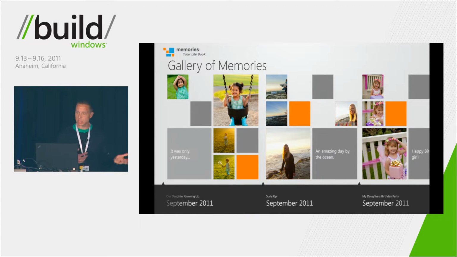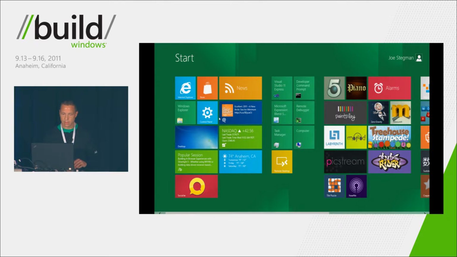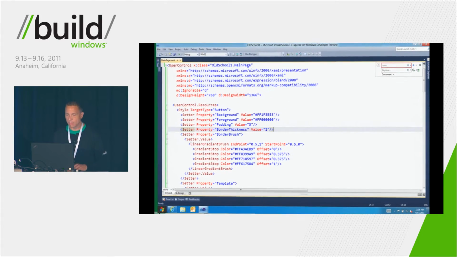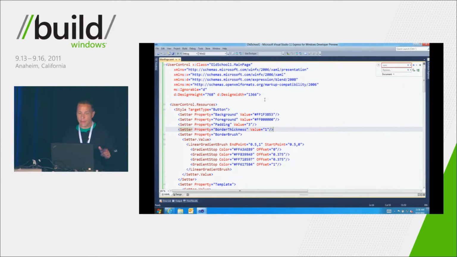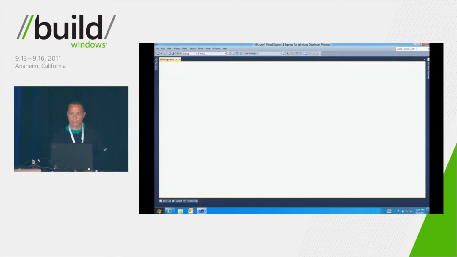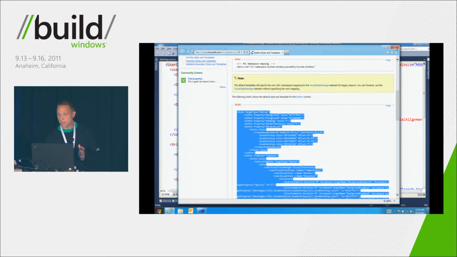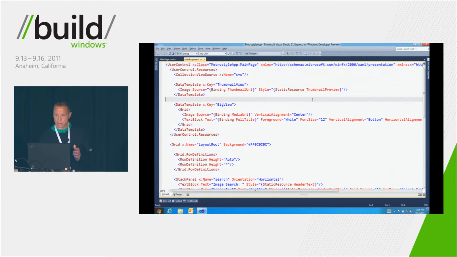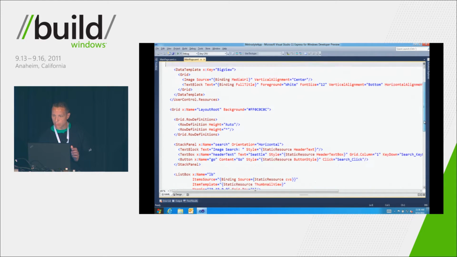I want to show a couple of the new controls that we've got to enable you to build an experience more like this. So I'm going to hit the Windows key to get back, and then I'll move back to my desktop. I have an app here. I'm going to close the previous app. I have a slight Julia Child app here that I'm going to run real quickly.